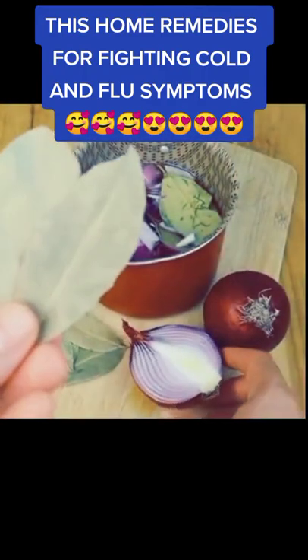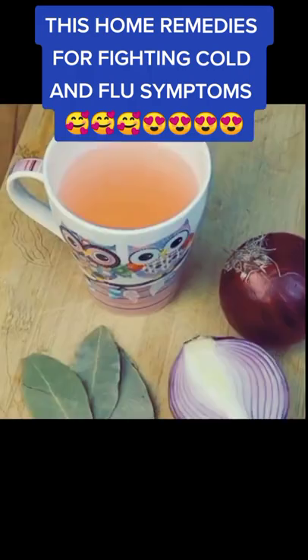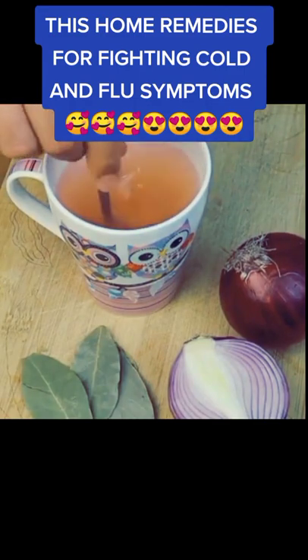You know why I am mixing onions with bay leaves — you will be blown away, and you will love the results you will get from this mixture. They will leave you so surprised, you will want to share with your friends and family. Don't let the strangeness of this mixture stop you from watching this video, because I guarantee you it will be worth it. You just have to prepare it as I will tell you.